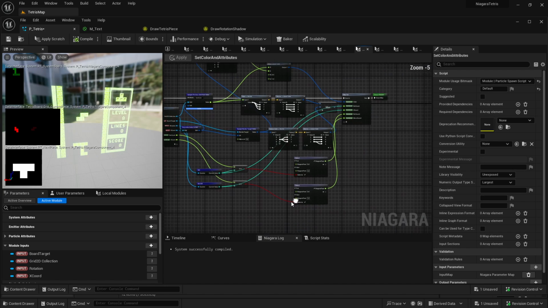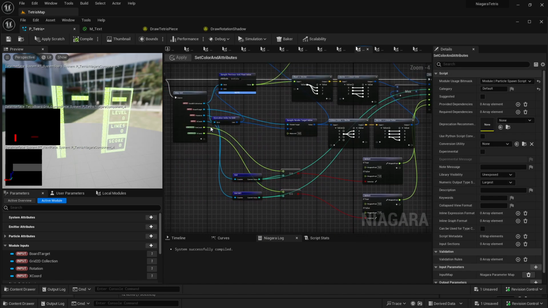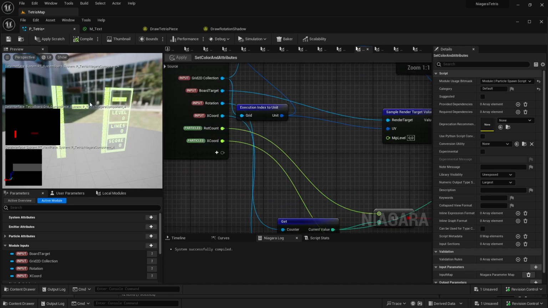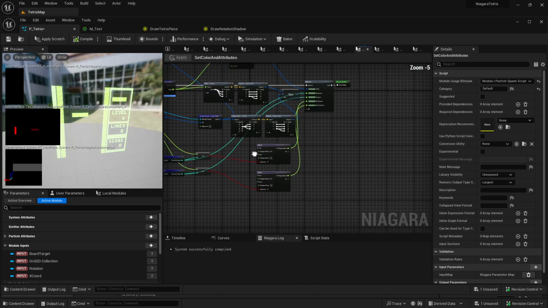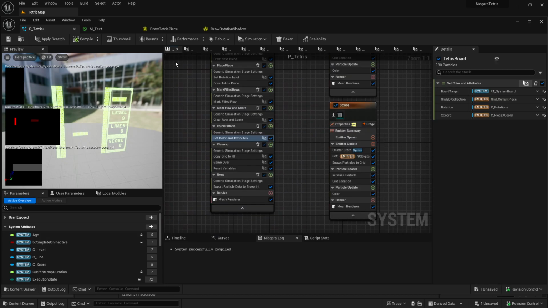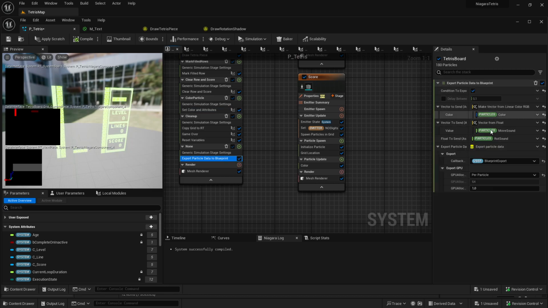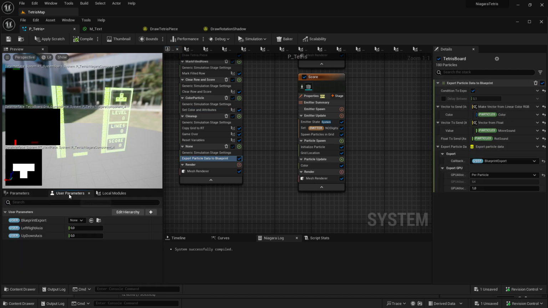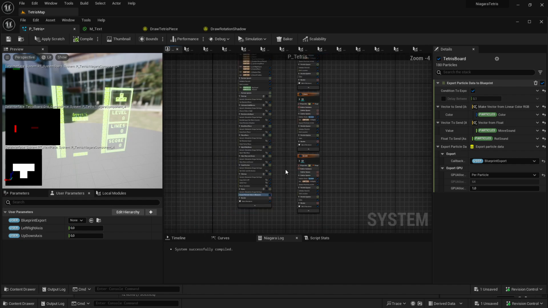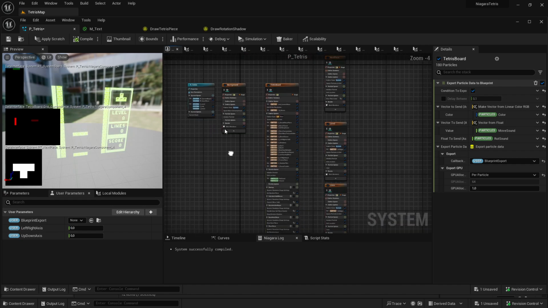So it checks if they are the same. Has rotation increased since the last frame, or has the x coordinate increased since the last frame? If yes, then it says play rotation sound, play move sound. So they're being exported here. Particle data export, I have a callback object here as a user parameter, and this one I can read from the blueprint. Yeah, I think that's everything in this particle system.